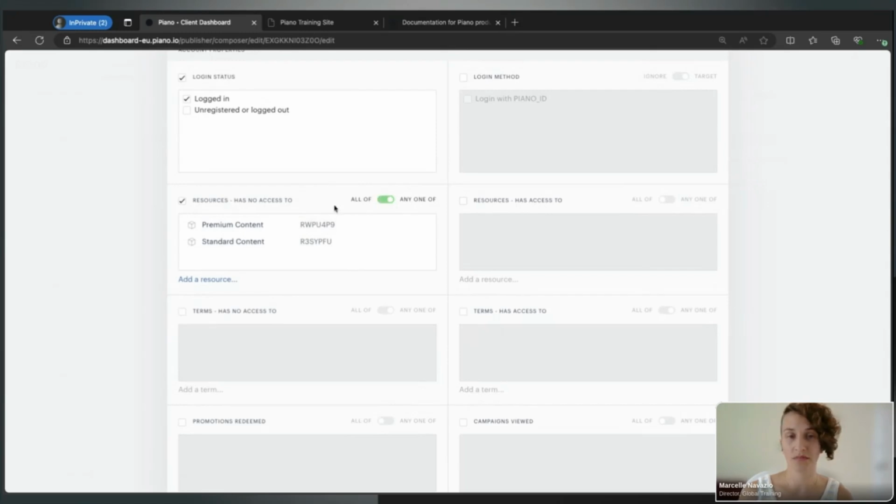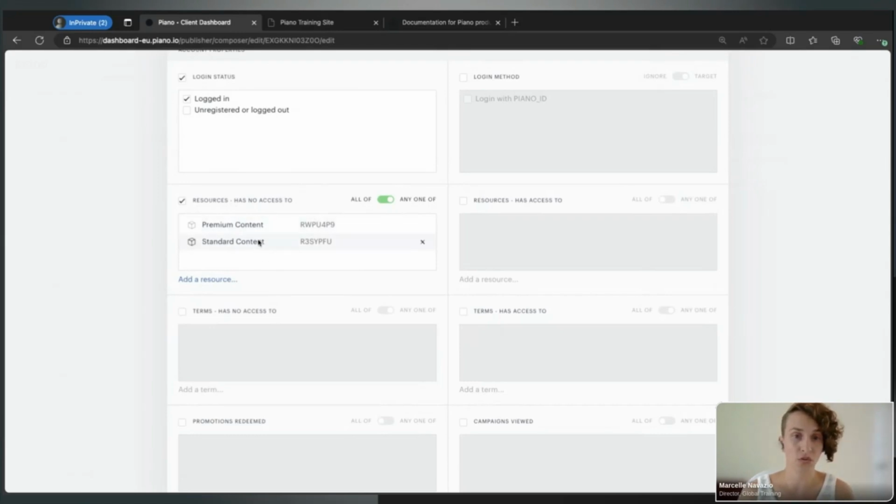So in this case, this is how I want this setting. But if I were to change this to be any one of, right, to be or, Composer is now looking for users who have no access to this resource or who have no access to this resource. So if I'm a user and I'm logged in and I don't have access to the premium content, but I do have access to the standard content, I actually meet the criteria of this card, right?